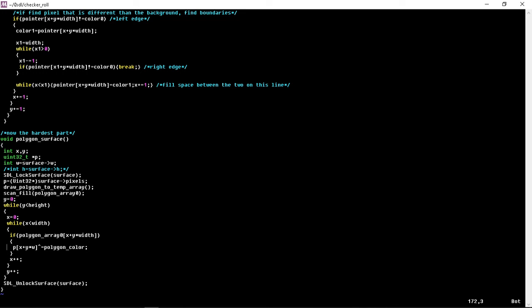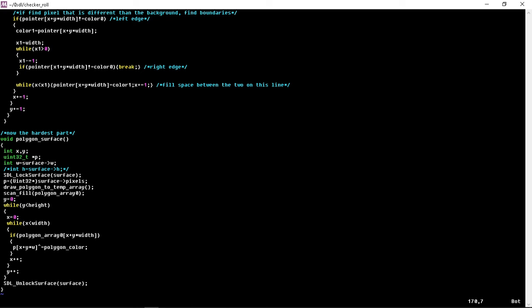So here we have, it goes through every single pixel in the source image, which is the polygon array 0. First it draws the polygon to the temporary array, then it does the scan fill operation, and then it cycles through every single pixel, which is a big operation. And then here's where it gets interesting. So notice it says if polygon array 0 of that element, it doesn't say if it equals this or if it's greater than that. It's simply if that.